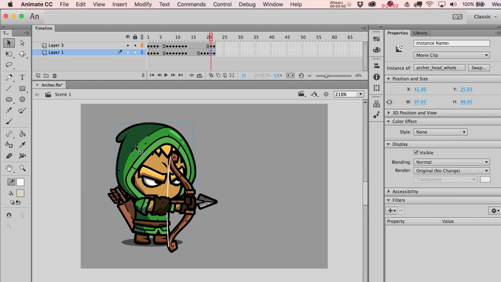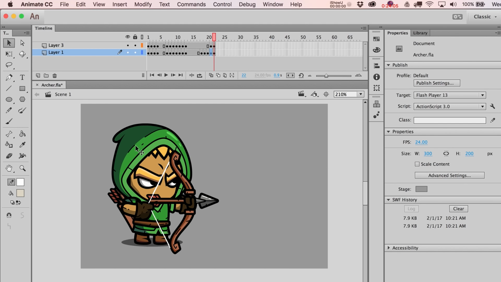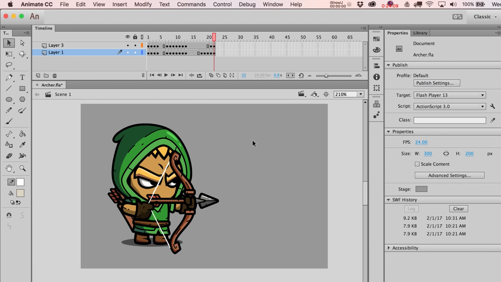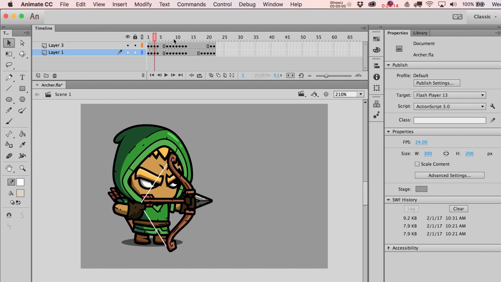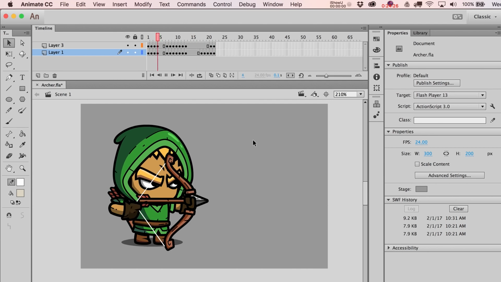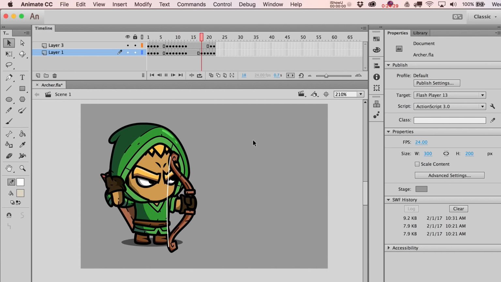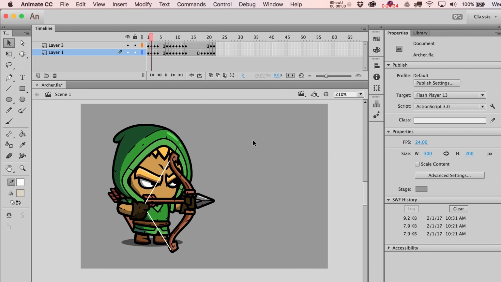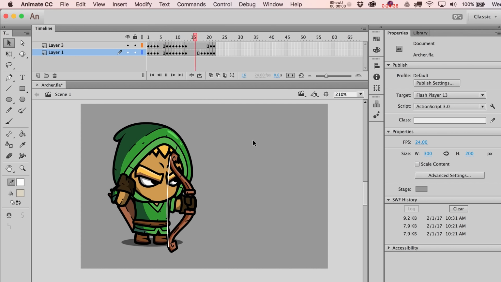Might make the head go a little forward there, back, and still having trouble publishing. Publishing in SWF is really not, I mean, it's nice to be able to preview both ways, but that was the old method of creating a .swf file. Oh, and you know what I think the issue is? I'm probably targeting something I shouldn't be. But you know, nobody posts a .swf anymore. The Flash player is just not used like that really these days, post iPhone era.